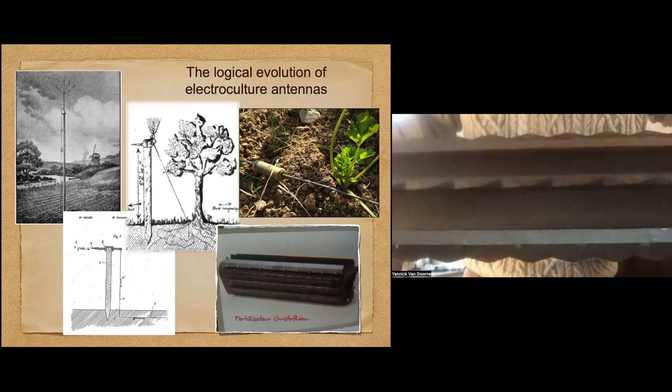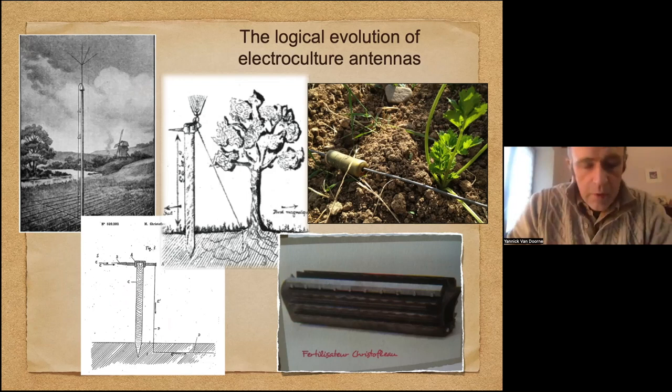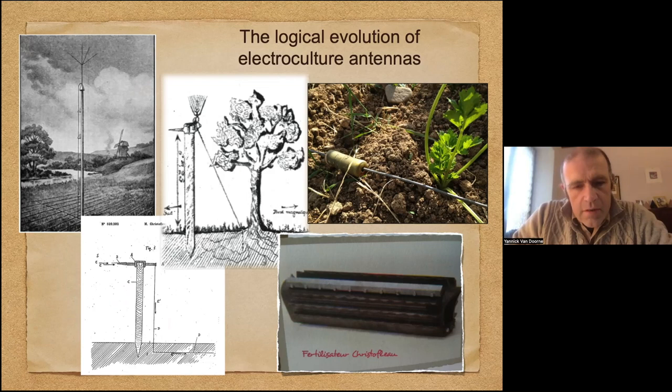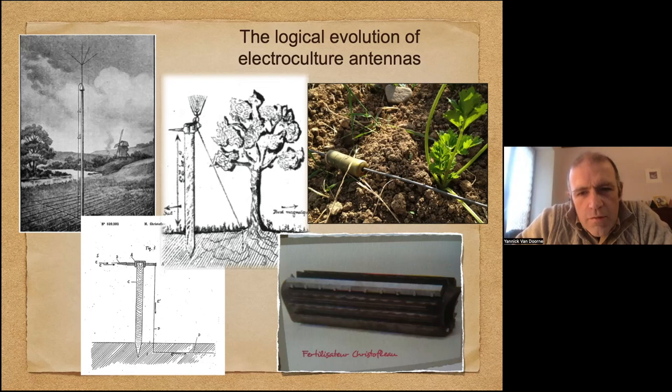So it's very heavy. If we would like to make this today, it would be very difficult to make and very expensive. But it's interesting to study, to help us understand how he saw electroculture. And this gave me the idea later to make that magnetic antenna that you see on top, on the right. It's like an evolution of the electroculture techniques.